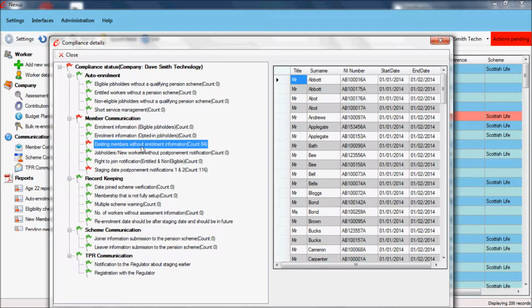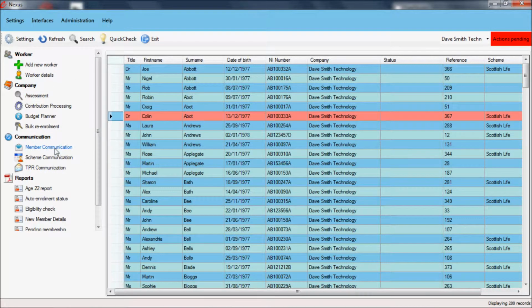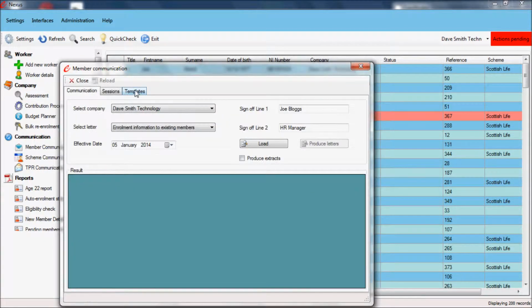In the Compliance Monitor, you can see each and every duty which you have as an employer, and the compliance status for it. You might remember that our fictional company is doing a 1-month postponement, and hence, a postponement notice is shown as pending. There are also 84 existing scheme members. The communication is due to all these members as well. Let us complete these 2 communications and review the Compliance Monitor again.